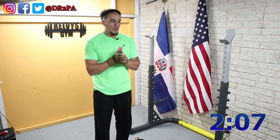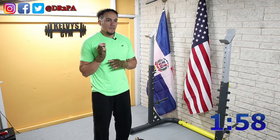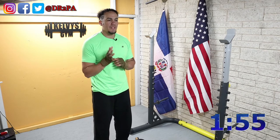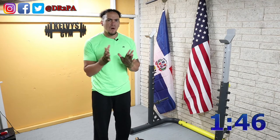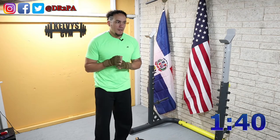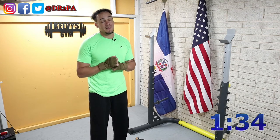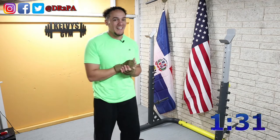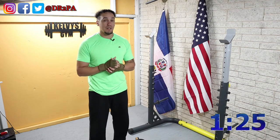Now, by doing that, I will need to do more than two sets of each exercise. So I will say three or four sets of each exercise for each muscle group in one day. That way I'll do the same body part at least twice in a week, which is optimal, especially for beginners. However, I don't have the time. So I gotta do what I gotta do. But I'm strong enough, I believe I'm strong enough now that I can actually do that.